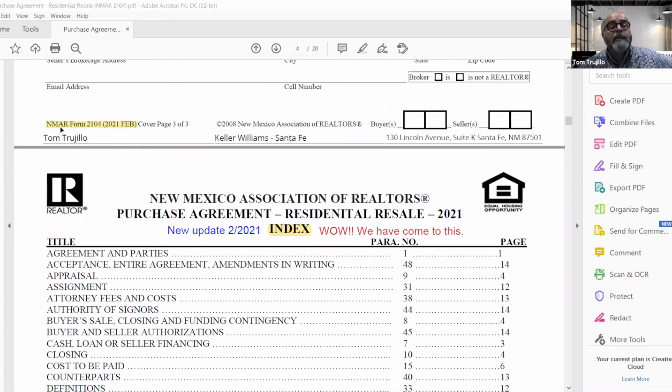I highlight this always in the bottom of these pages when I do it, just so you always know where your form is. And also remember to always check that you're in the closest updated version. I did not check today, but as of Friday, it was not in DocuSign. I don't know if it is now, but I do know it's in Instanet for those of us in Santa Fe. I haven't checked in with Pam. I assume they probably have it updated with their program in Farmington. But the bottom line is always check to make sure you're using the most updated form there.